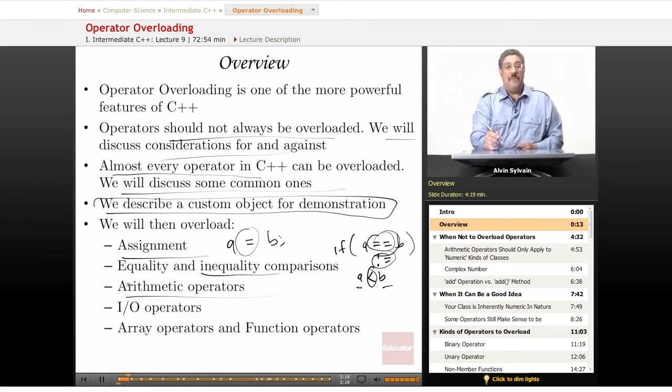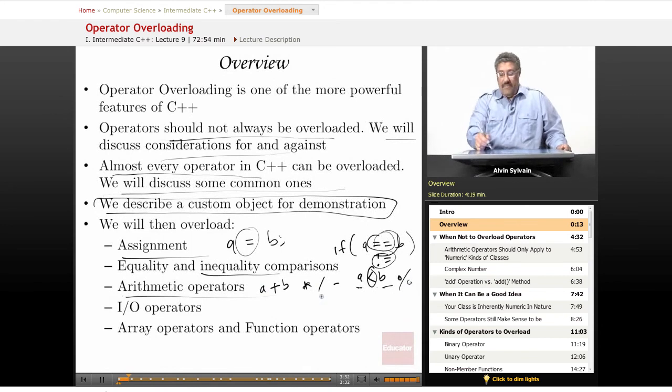And of course, arithmetic operators. You have A plus B, multiplied by B, divided by B, minus B. You can go so far as to take the remainder, the modulus. All these operators can be overloaded.